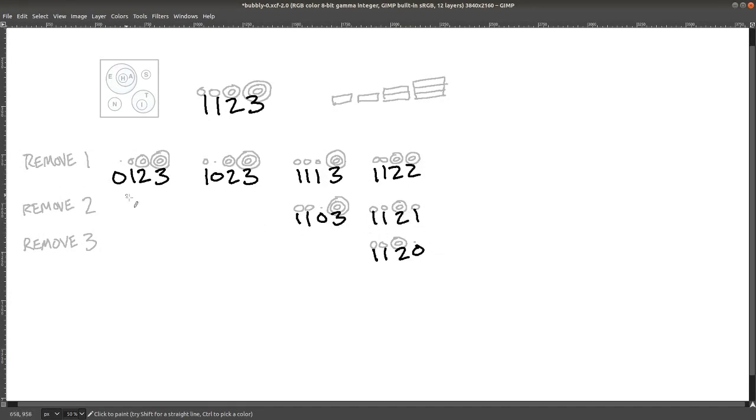Okay, a couple more minor things. So once it gets to 0, it's out of the game, so we can just completely ignore it. So we can just write this as 1, 2, 3, and this as 1, 1, 3, and this is 1, 1, 2. Also, these two states are exactly the same. I know we popped a different bubble, but as far as who wins is concerned, whether it's a good state or a bad state, they're exactly the same. The order of the bubbles doesn't matter. You can rearrange them however you want.